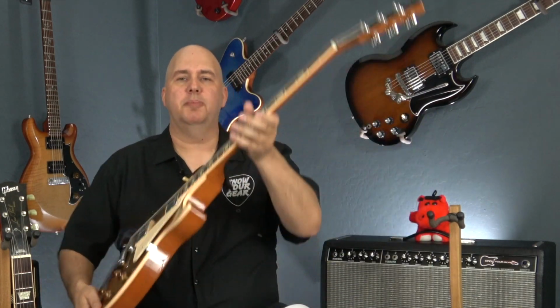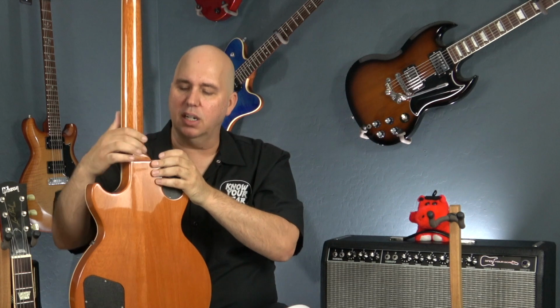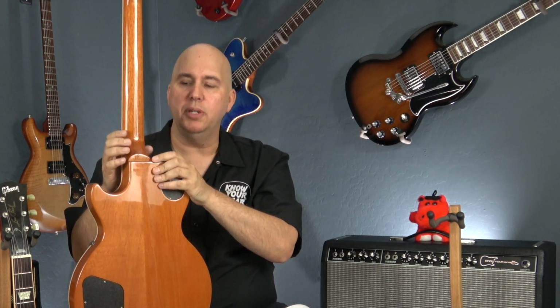Now we want to go ahead and inspect the base of the neck, where the neck joins the body. Just like we did with the headstock, we're making sure that there are no cracks, gaps, or anything showing any signs of abuse or damage.